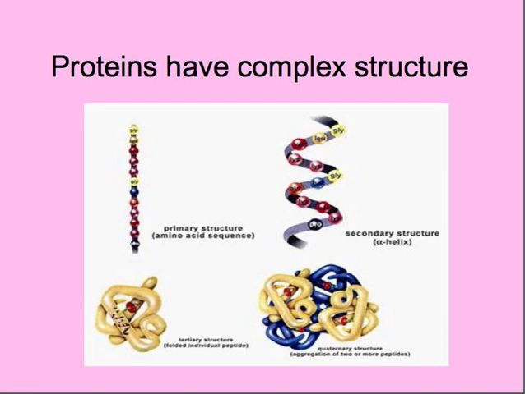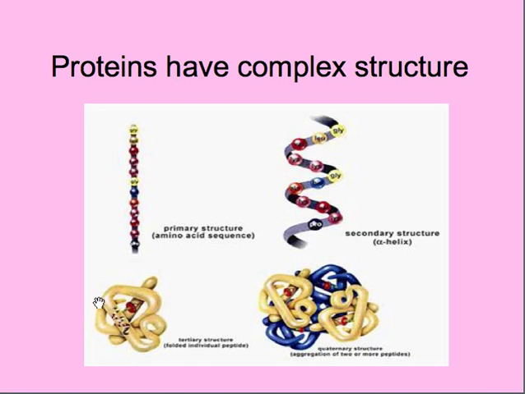And then because of interactions of the side groups on each of those amino acids, the protein may take on a complex shape. If it bends or kinks in a familiar way like this, that's called the secondary structure. It may be a helix or some pleated sheet. And then the whole protein, here are the pleats that we saw in the previous picture.